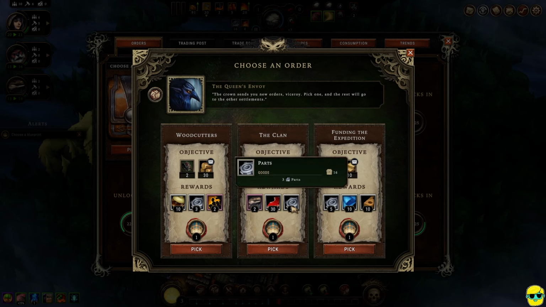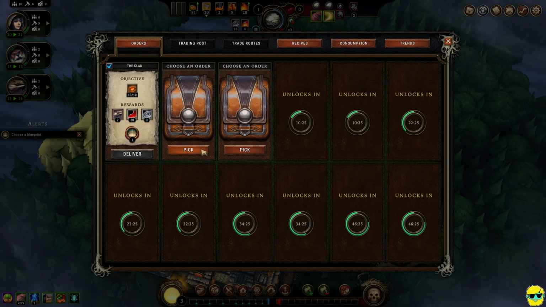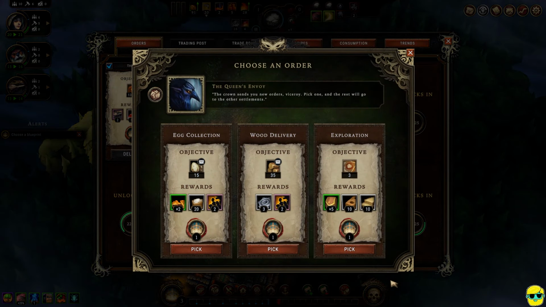And I think this is fine. I like the idea of 3 parts and meat over resin. Resin is okay, but we're going to go with this. And then we get to open up another screen. Now what do we want? Okay.